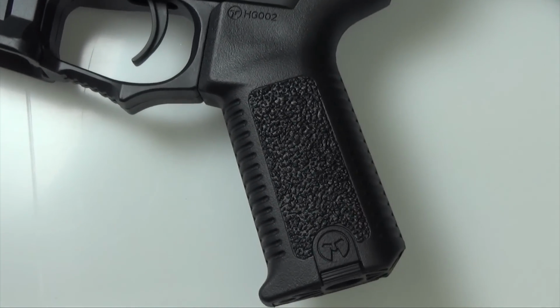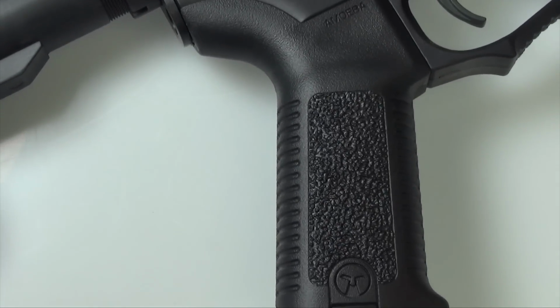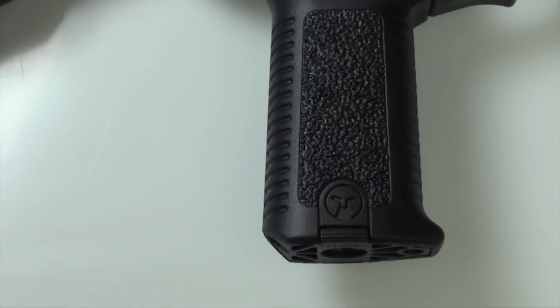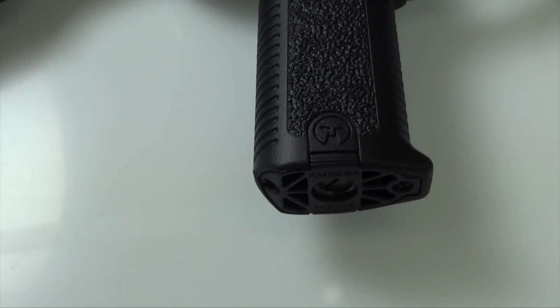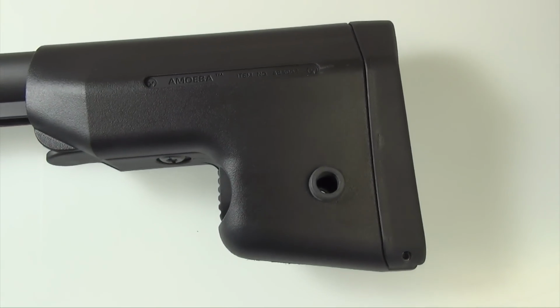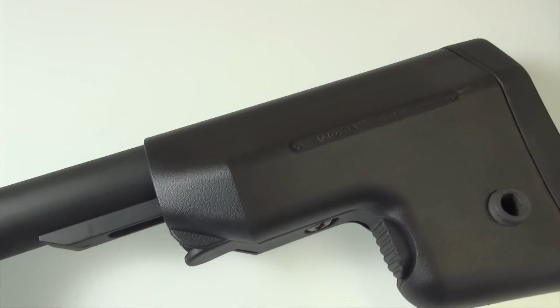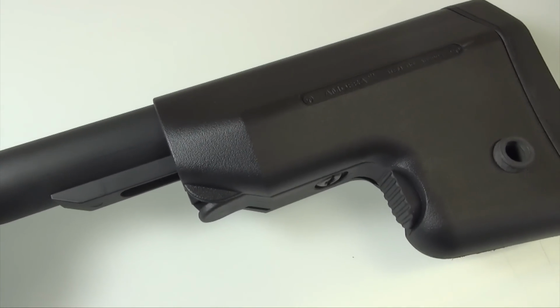If you move down here to the grip, you can see it's got a really nice texture on it. It's also got the Amoeba logo and trademarks right on it. And this grip actually houses an extremely high torque motor right from the factory also, which is going to pull back just about any spring that you decide to throw in there utilizing that quick change spring.